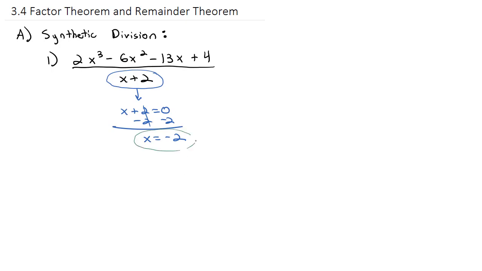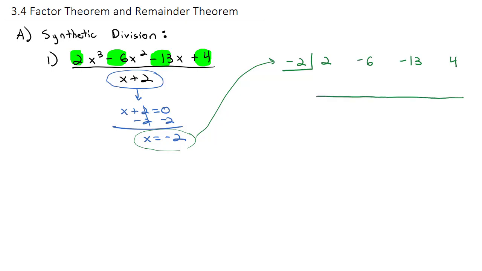The answer we get, we're going to stick up here in what I'm going to call the box. And then I'm going to take all of these numbers with their signs and stick them to the right of the box. So we've got a 2, a -6, a -13, and a 4. Then I can leave a space for a line because I'm going to put some numbers above this line. And what I've done now is I've set up my synthetic division process. How the synthetic division is going to work is I'm going to bring the first number straight down.